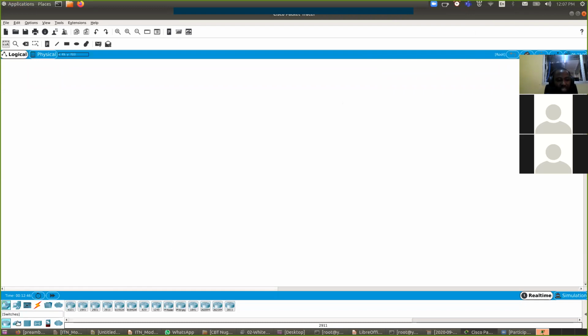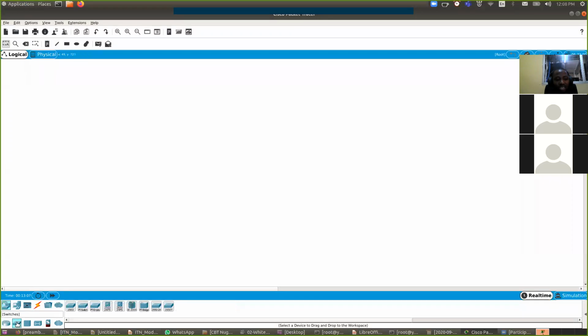You can pay attention here, Comfort. If you look where my cursor is pointing, that's the symbol of a switch. Behind that one, this is a router, this is a switch, and this one is a hub. We are not using hubs in this. These are legacy devices. Mainly we will concentrate on these two, a router and a switch.